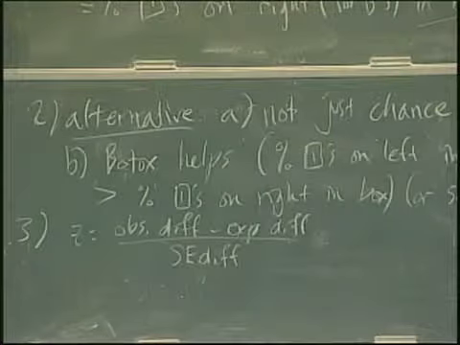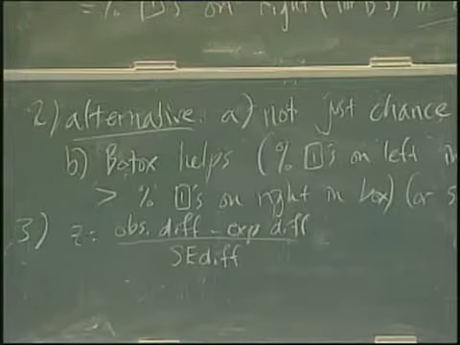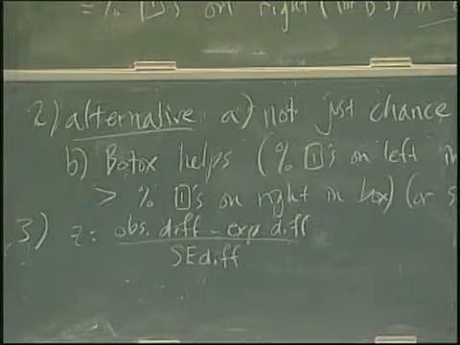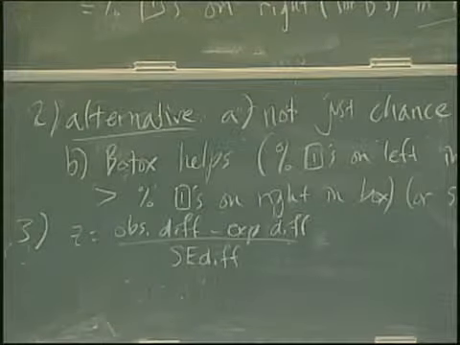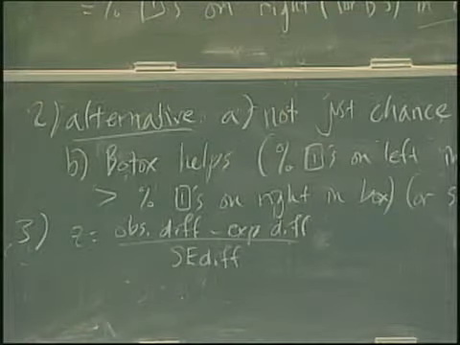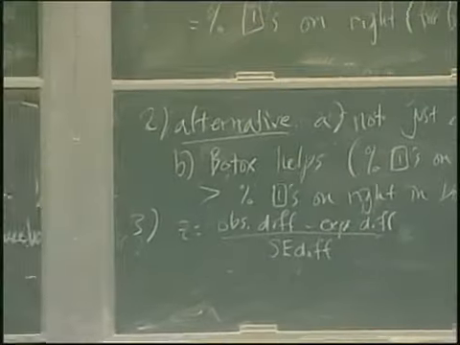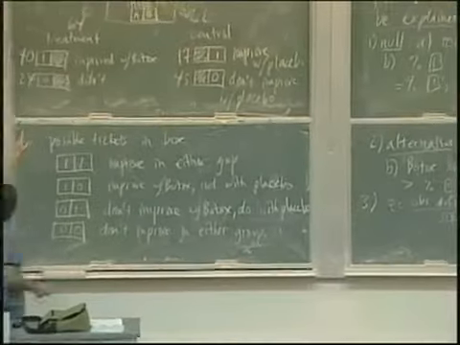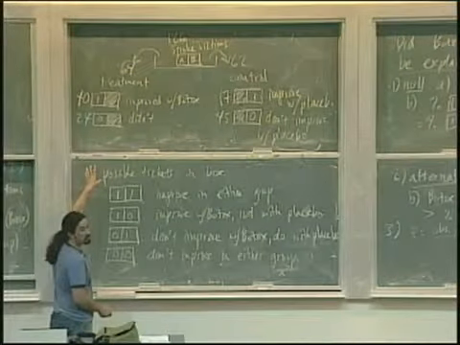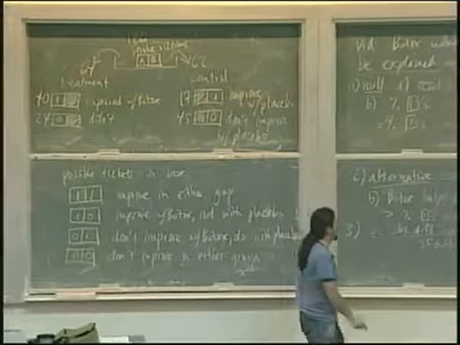Should we use proportions? Any thoughts on either of those? Agree, disagree? Yeah. Percentage of ones in the treatment group minus the percentage of ones in the control group. Another suggestion. So that's the way I'm going to do it. Technically you could do this in terms of proportions, and really a proportion is like an average. If you think about 40 out of 64, that's like adding up all these tickets and dividing by how many there are. That's an average, which you could do. I'm going to do this in terms of percentages. I've written the null hypothesis in terms of the percentages.